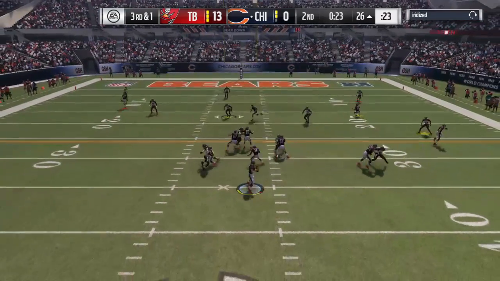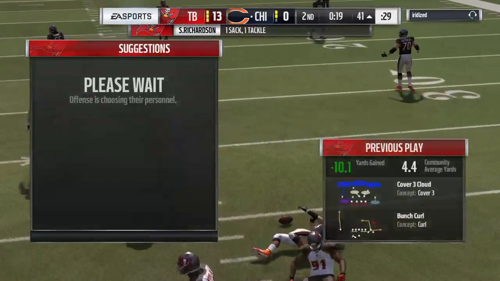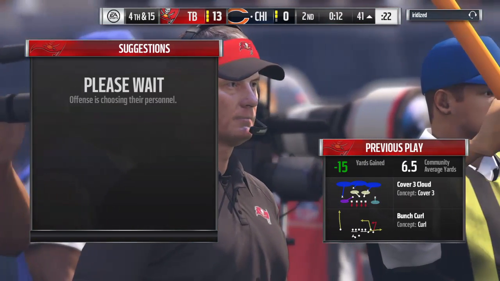On 3rd and 1, here's Fitzpatrick. And a big loss here as he's taken down. Sheldon Richardson able to run him down for a 15-yard loss, and it'll be 4th down.